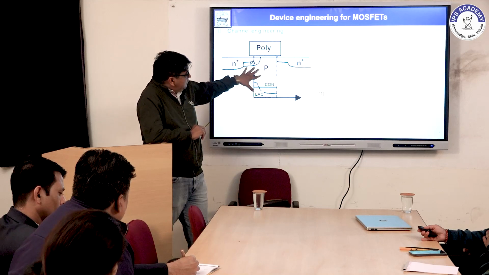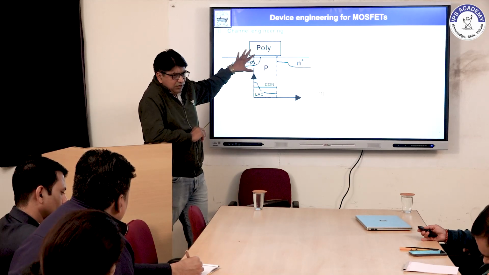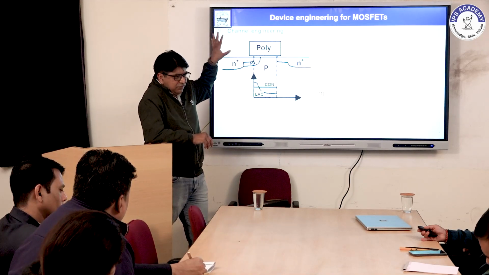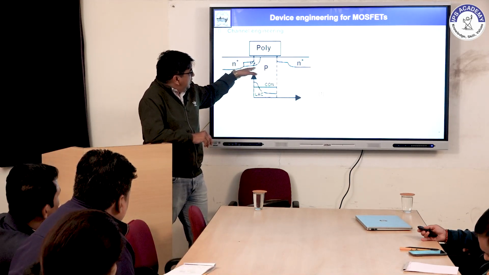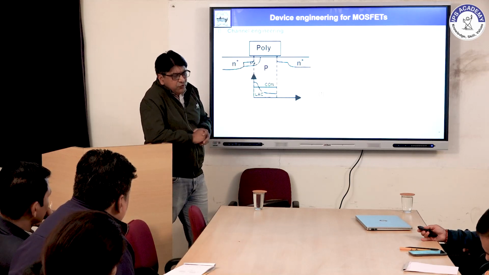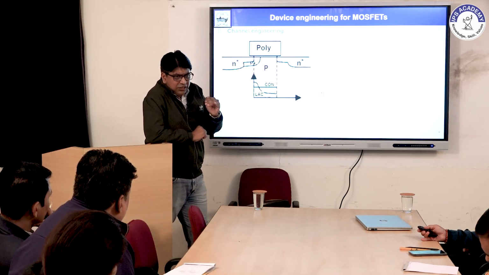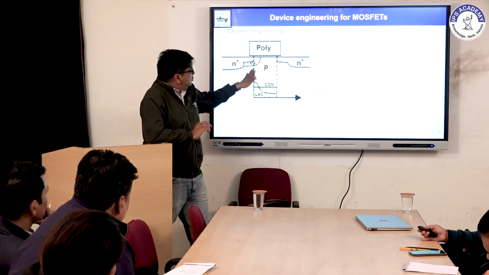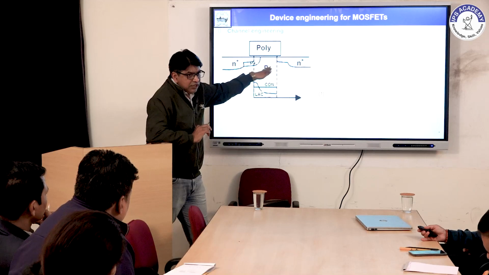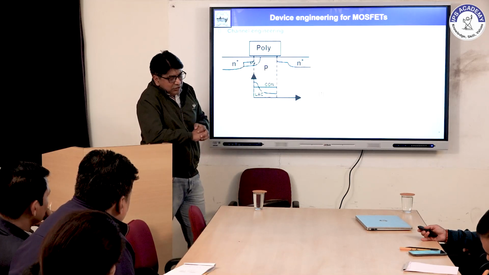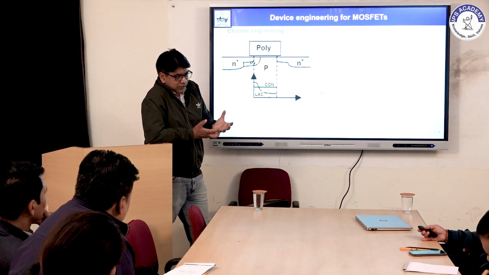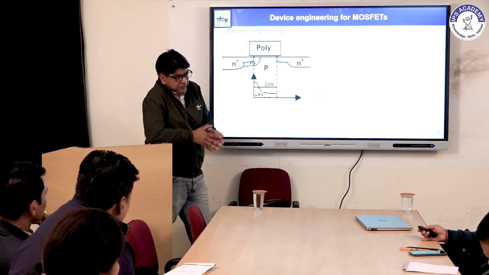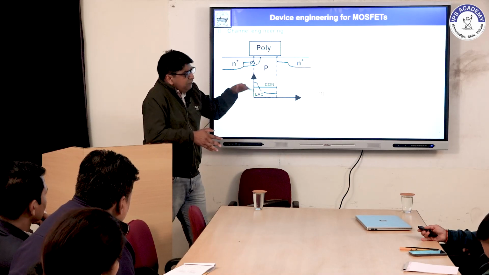That is one way we can improve the short channel effects. That is happening at more than 65 nanometer. Some researchers have introduced, rather than uniform doping in a channel, lateral asymmetry in doping. Means doping is not constant and uniform. They keep asymmetric doping in the channel. So they observe that the device has fewer short channel effects. The short channel effects will be under the control range, and then we can use it for the circuit aspect.